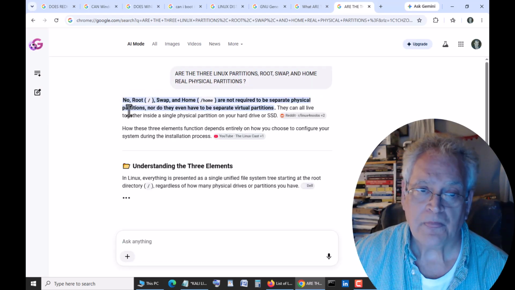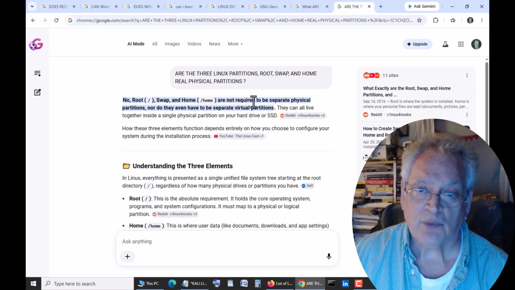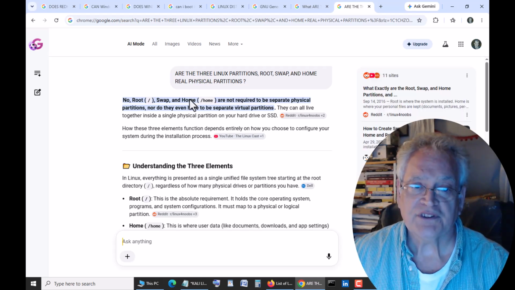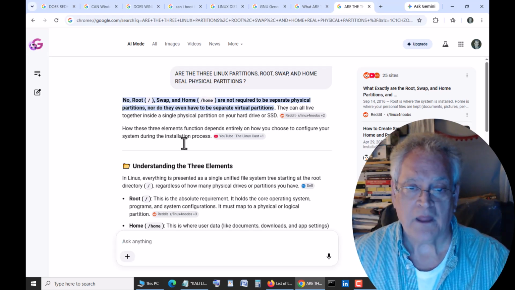No. Root, swap, and home are not required to be separate physical partitions, nor do they even have to be separate virtual partitions. They can all live together inside a single physical partition on your hard drive or solid-state drive.